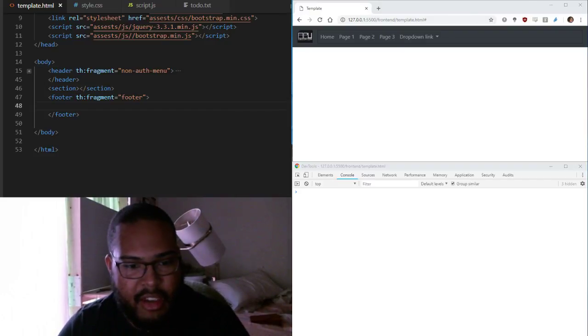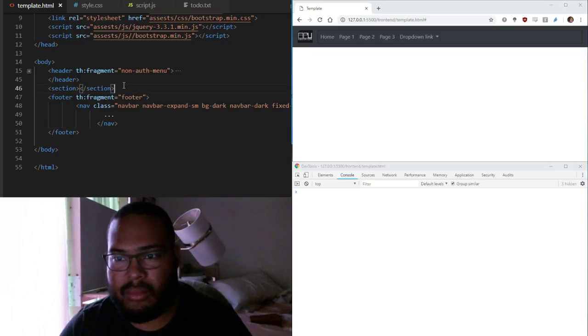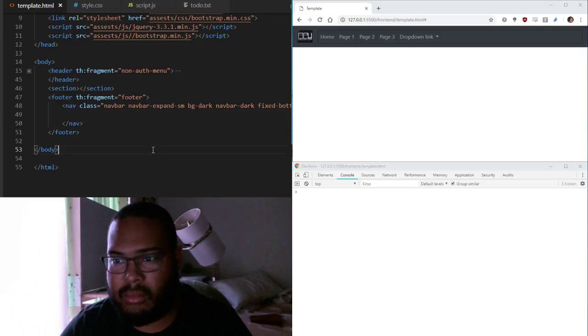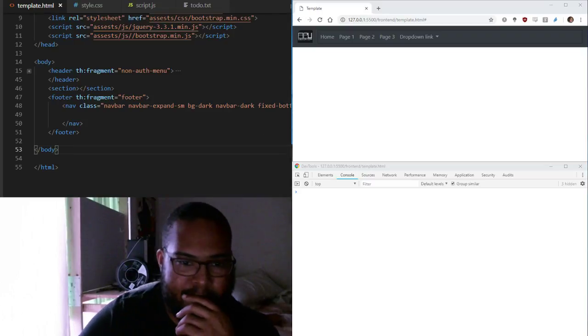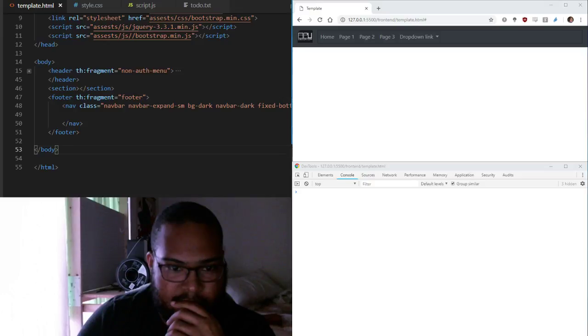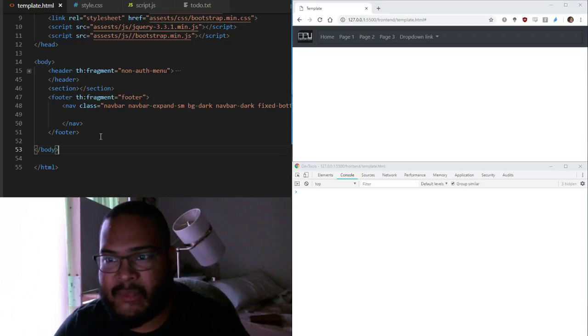I guess it'll be just a nav bar that's fixed to the bottom. What do I want to have in there?